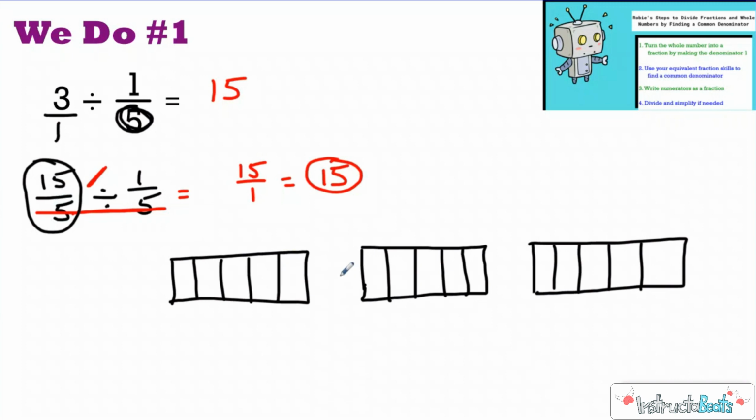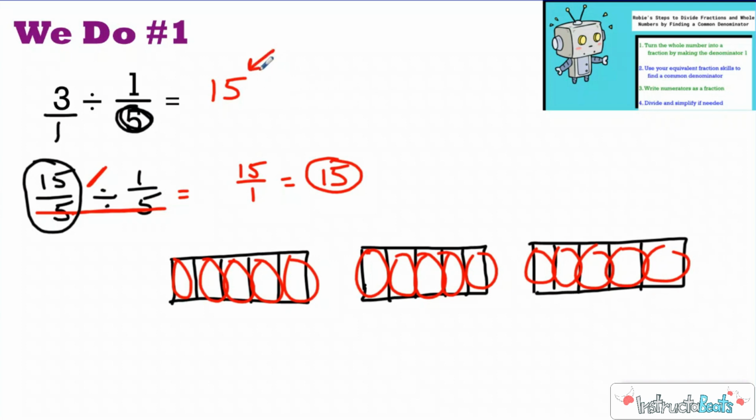It's just like when you split the model up. And now all we're doing, right, is we're asking ourselves, how many groups of 1/5 can I make? Well, each of these would be a group, right? And when I do this, obviously you're going to see, because I'm really just doing groups of 1/5, I have 15 groups that I just made, which is what my answer is. So finding a common denominator is just showing you mathematically what you did when you drew the models. It's not a shortcut, okay, because you should be able to explain it and draw the models to prove your answer. It's just a quicker way to do it, only showing the math and not all the art.